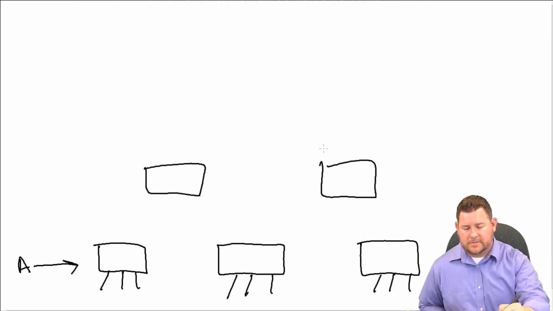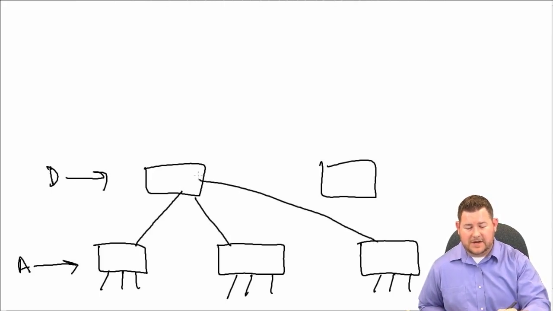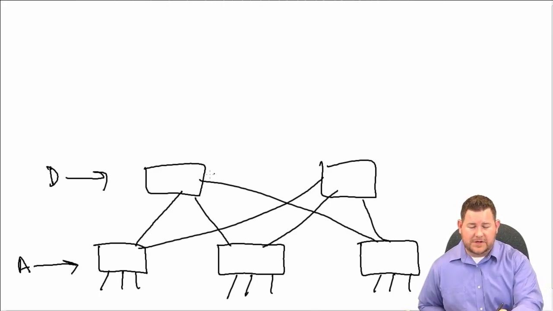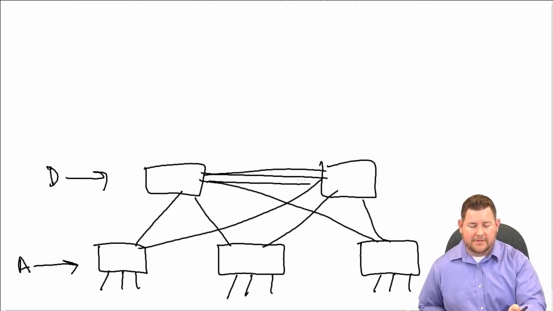But the distribution layer, let's just make that 2 switches there. These can be switches or routers, of course, any device that'll run the protocols we need. Have a connection there, the switch is connected there, the switch is connected there, and then of course, I want to have redundancy. So now you have redundancy between your distribution and access layer. And of course, between the 2 distribution switches, you want to make sure that you have links there as well.